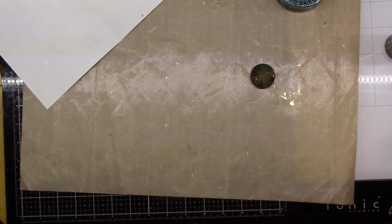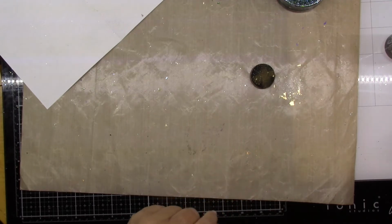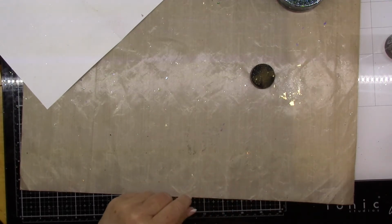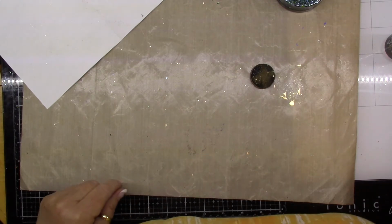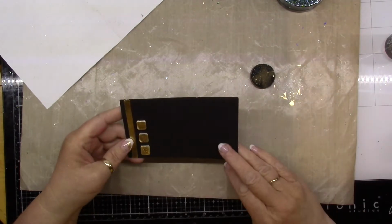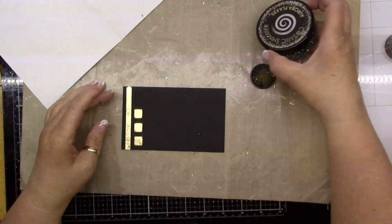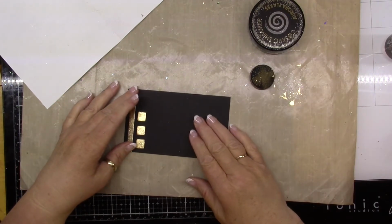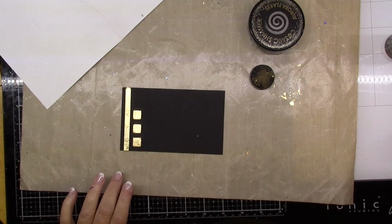Okay, let's see. Move on, Kathy, move on. Let's try that again, but with this other color. What do I have for... Maybe I can make that into a card. Maybe I could. Oh, my stencil's in the sink. Okay, so I just need to come up with another stencil.